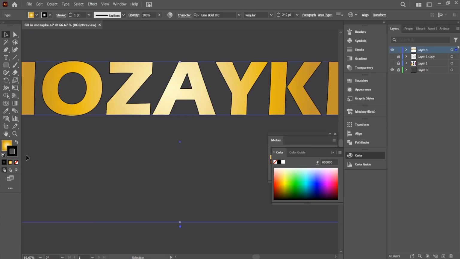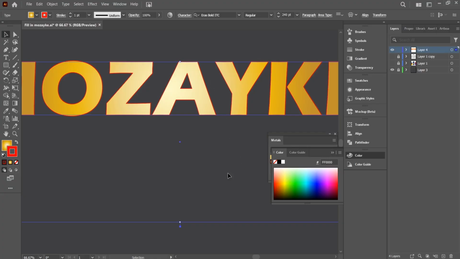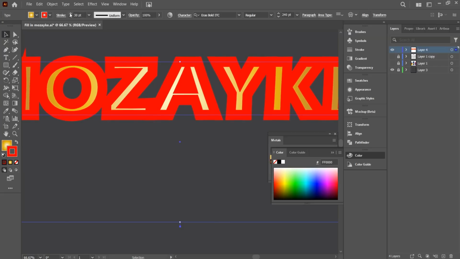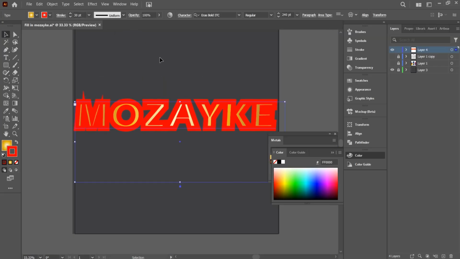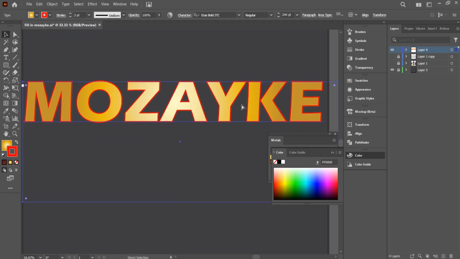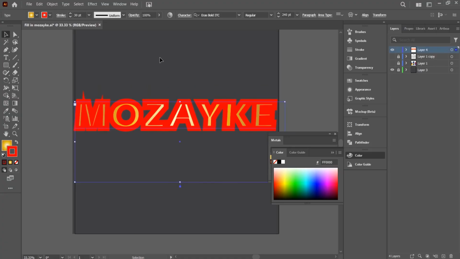When you have a stroke, you can also change the color. Let's make it reddish. Now you can see the outline is reddish. You can also increase the stroke size over here in the top menu, where you see the stroke and the point system. The more I increase the stroke size with the point system at the top, the bigger it gets. So that's what the stroke does. It's the outline of the text or the drawing. Yeah, so that's it, guys.